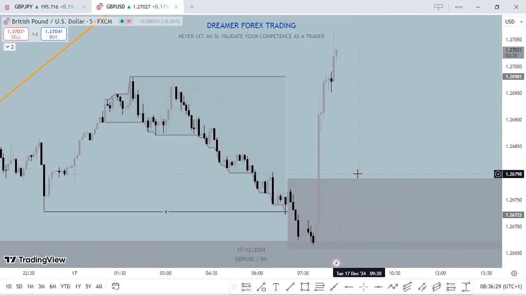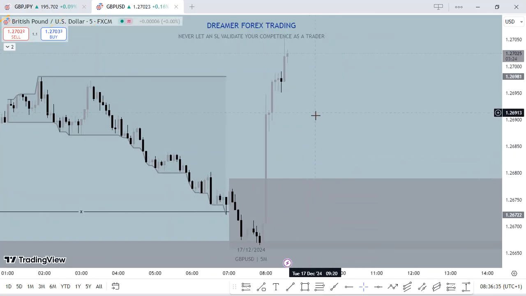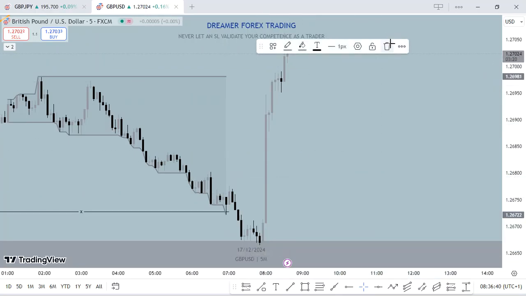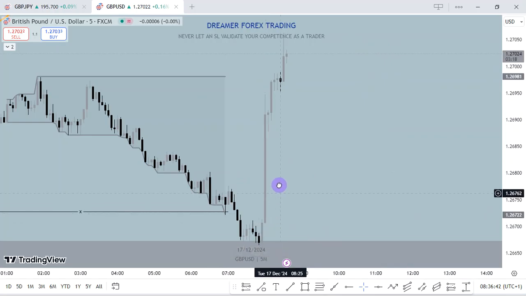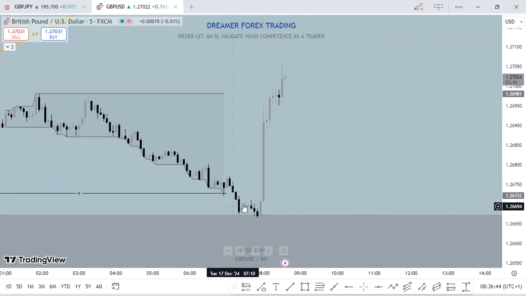So for some of you that wait for candle confirmation whatsoever, I don't really do all of that though. Some of you that wait for candle confirmation, you have a bullish engulfing. Let me delete this. You have a bullish engulfing here. So I don't know if that's enough confluence for some of you guys here to add it up to the other confluences you've had now to take your trade. So this is a bullish engulfing.